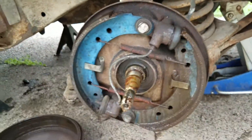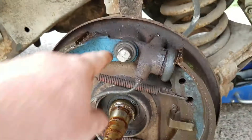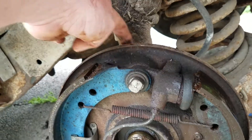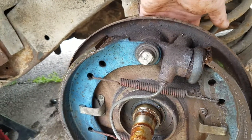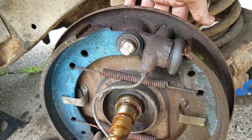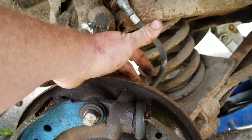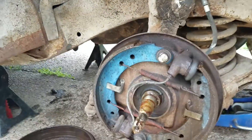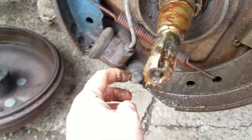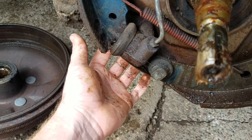So basically, to do this, you've got your line that runs in between them, and you have these which have a nut on the back — remove that. Now there should also be a bleeder and a bolt back here. No, there's not. This is all that holds it in. It's just your line on the top one and a bleeder — you don't have to remove the bleeder. And on the bottom one, I believe it's just this nut — that's all that holds it on. There's a bleeder on the back side as well, but you don't have to remove the bleeder.